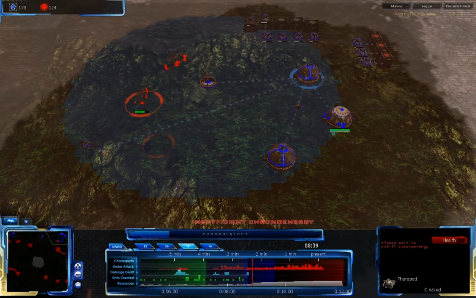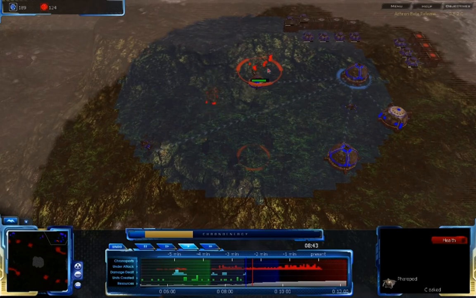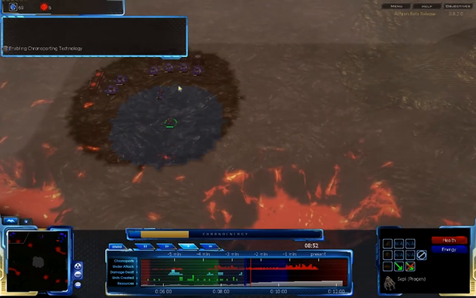My only real chance at this point is to try to get chronoporting, send my units back, and protect myself right now, but I don't think that's going to work out, because I do not have a whole lot of resources, and I don't know where my resources are. Okay, now I have chronoporting, and now I'm going to have to use this base here to defend itself.